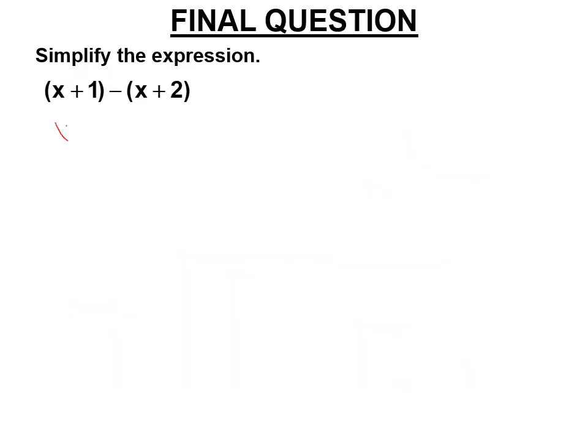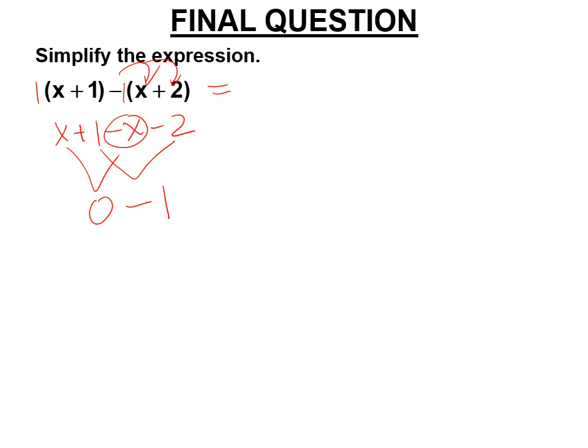So this is x plus 1, because you're distributing a positive 1. Here you're distributing a negative 1, so you get negative x minus 2. Ooh, what is x minus x? What's a million minus a million? What's 10 minus 10? What's 50 minus 50? 0. 1 minus 2 is negative 1. So this is 0 minus negative 1. What is that? It's negative 1. So you make x a million, you make x 0.3, you make x 1/5. That expression is always going to simplify to negative 1. Right, good luck with the homework.